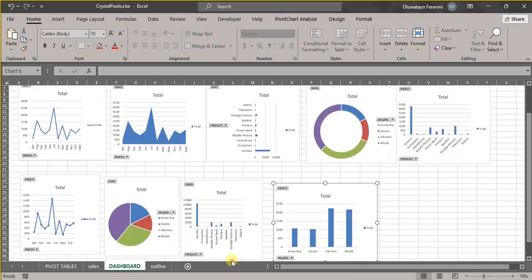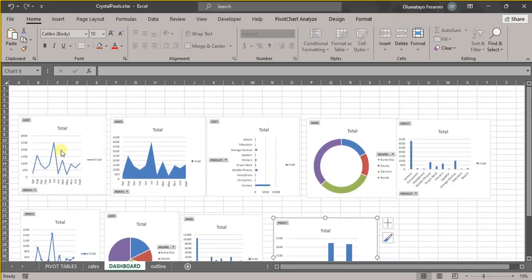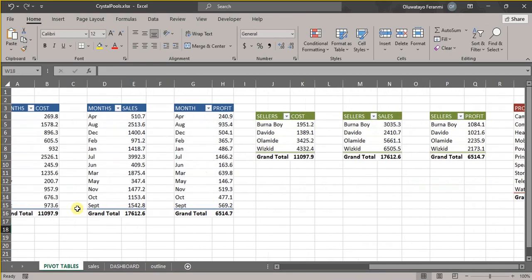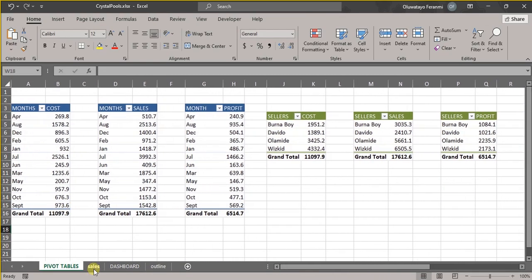Before that, let's just rename these things actually. We should have done this renaming. This is our cost by month. These are costs by month, the first one.